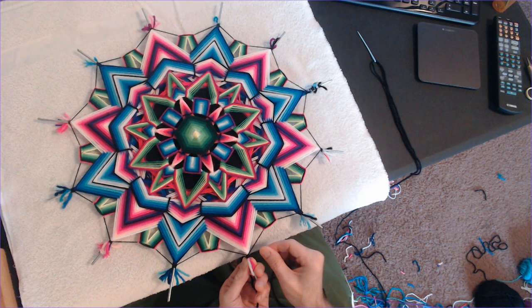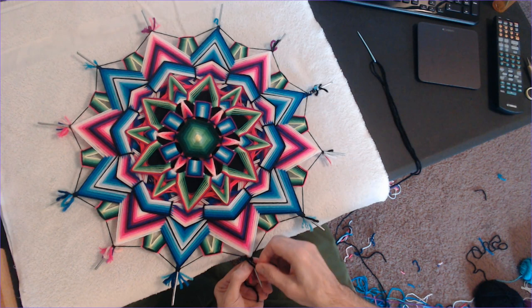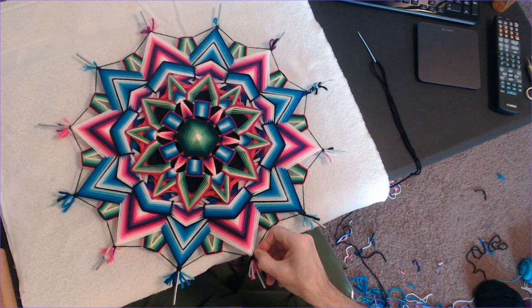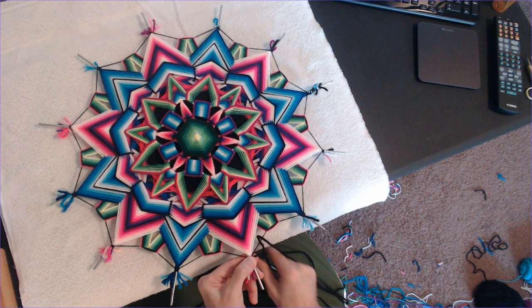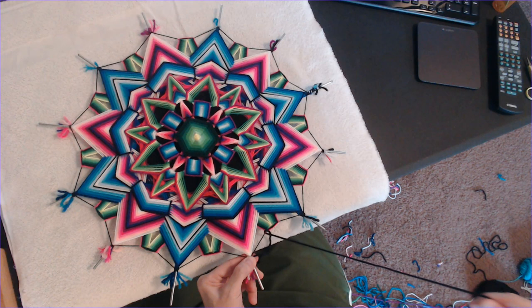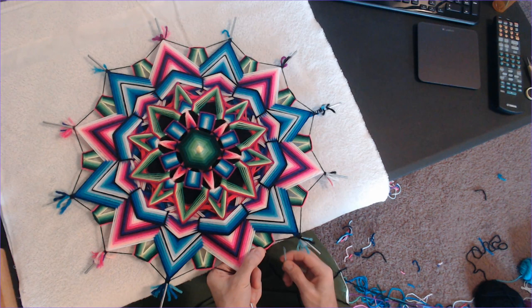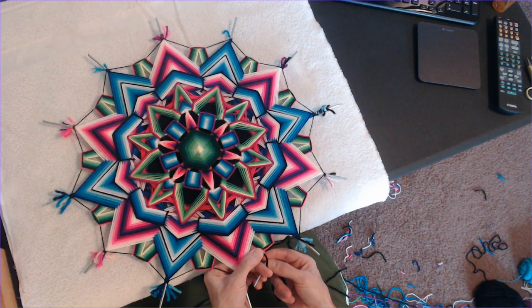So I'm starting with black, and I'm going to just pick a spot anywhere to start. Go through here, and then through the loop it's creating, right? And then the same on the other side, but start from below, from the back to the front, okay? Go through the loop, through this loop. Pull it.